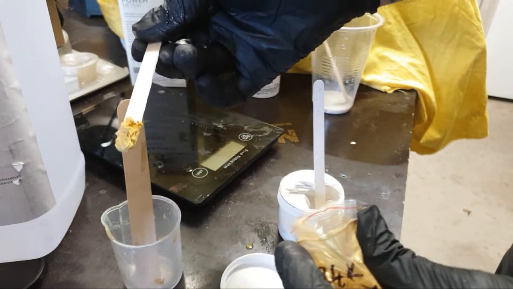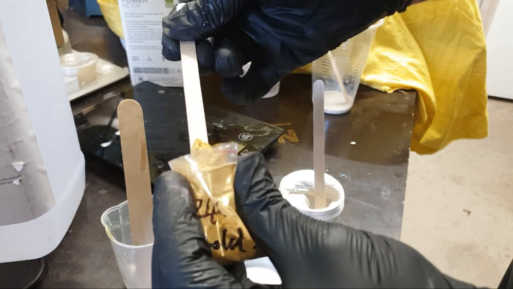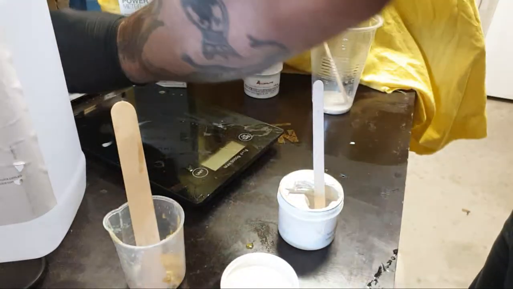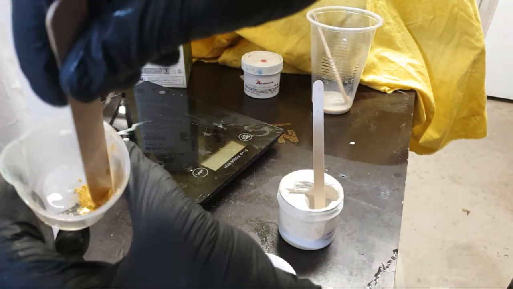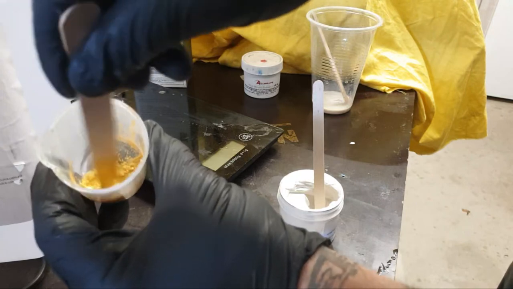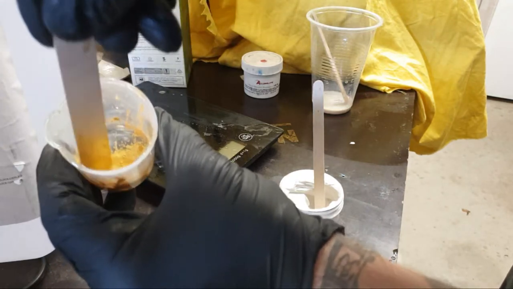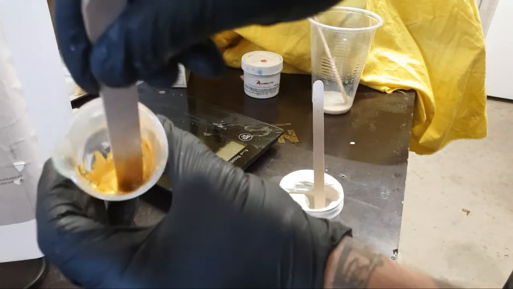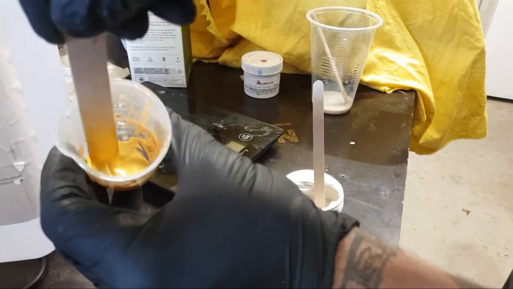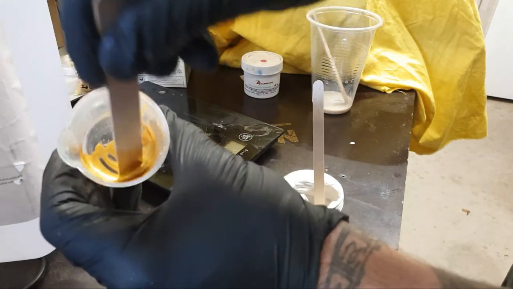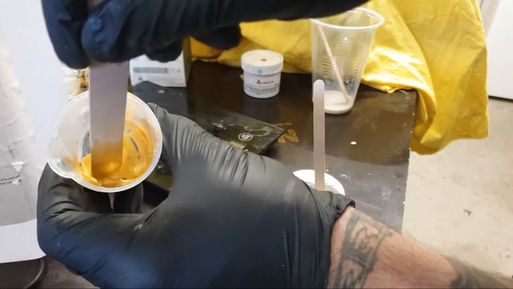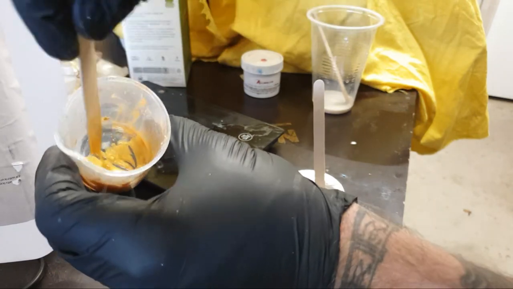It doesn't cure as fast as things like Alumilite, which cures in about 10 minutes and freezes exactly how you cast it. So what I'm going to do is I'm going to drop a tiny little bit of my 24 karat gold mica powder into this one. So I can mix that in and do what I was just discussing, which is called wetting. Even though it's really a small amount, you use quite a bit of powder because it's obviously going to then be diluted when it goes into the larger batch of resin.